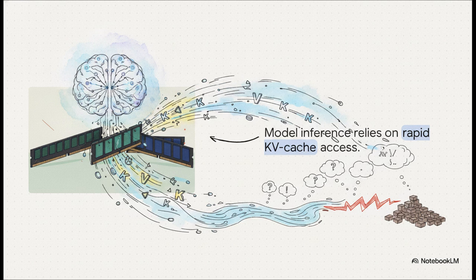As the text from Virtualization Options points out, model inference relies on rapid KV cache access. Let's de-jargonize KV cache for a second. Key value cache is essentially the lightning-fast short-term memory that an AI needs to generate responses on the fly. As an AI model generates a sentence, literally word by word, it uses this cache to remember the context of what it just said so it can figure out what to say next. This cache expands incredibly fast and requires immediate, constant access. If your storage and memory tiers aren't built to feed this KV cache rapidly, the AI stalls, the generation slows down. The hardware literally cannot keep up with the model's train of thought.